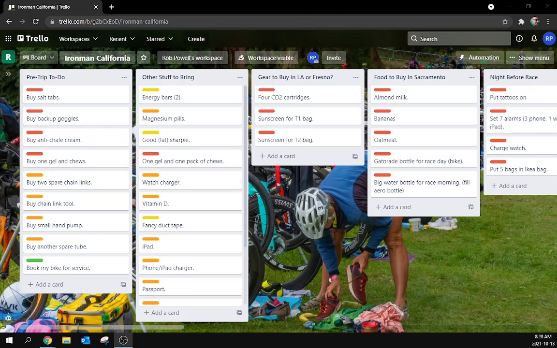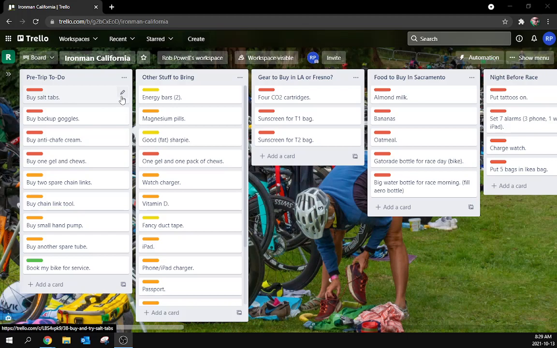So in this video, I'll actually go through what my list looks like now that it's pretty complete. I might discover something else I need to add to it, but I thought it was a good point to go through it. So I'll quickly go through it and explain some of the items on it and how I've organized it. The first thing that's different is you'll see a whole bunch of colors all over the screen next to these items. They're in columns based on topic, and in Trello those are called lists. And each of the items in a list is called a card.